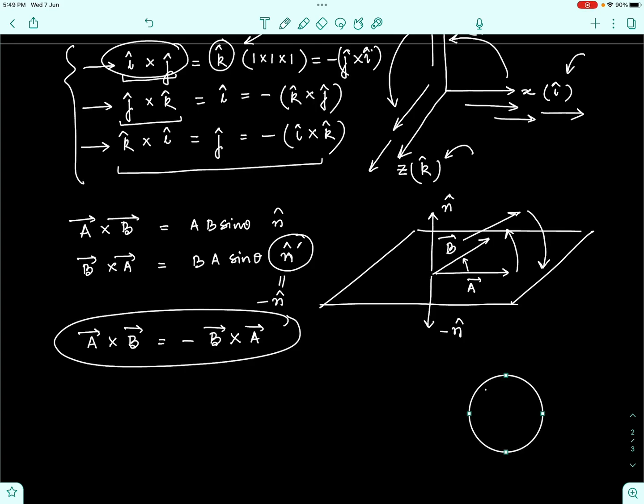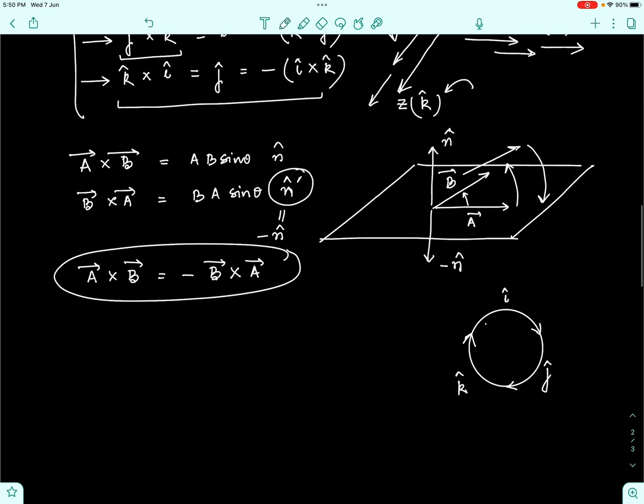What's this diagram? We just draw a circle. On that circle, in a certain sense, either clockwise or anti-clockwise, we write the 3 unit vectors i cap, j cap and k cap equally spaced from each other. And in whatever sense we have written the 3 unit vectors, we draw arrows on the circle in the same sense. Since I have written them here in the clockwise sense, I have drawn arrows also in the clockwise sense.